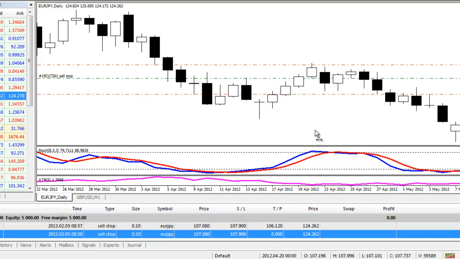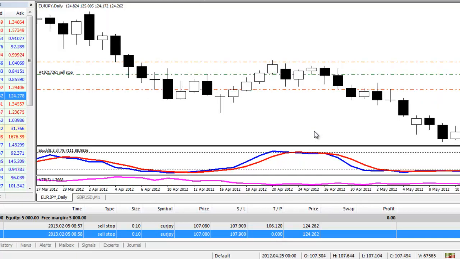Now that we've seen both long and short examples of the continuation strategy, it's time that you actually go back and use the trading simulator. You don't want to be doing this bar by bar necessarily. You actually want to do this on the trading simulator and just try to replay at least 1 year's worth of data for a couple of different currency pairs. Bearing in mind that every single currency pair that you choose to trade will achieve different results each year, so pick a couple of different currency pairs and look at what results you get over the year-long period.